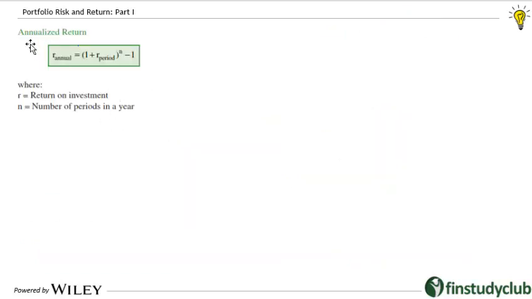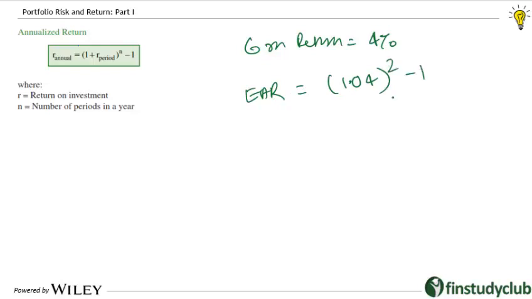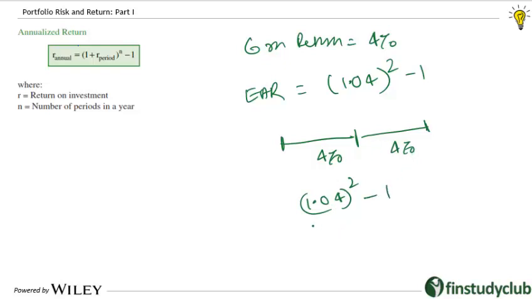How do I calculate the effective annual return if I've been given the periodic return? So let's say I've been given the 6-month return to be 4%, and I want to calculate the effective annual return. Well, it's going to be 1.04 to the power 2 minus 1. And the reason is very simple. For a 6-month period, I earn a return of 4%. There are two 6-month periods in a year. So I might as well extend the 4% return and argue that over a year, this 4% will get compounded twice. And hence, this is going to be my effective return.